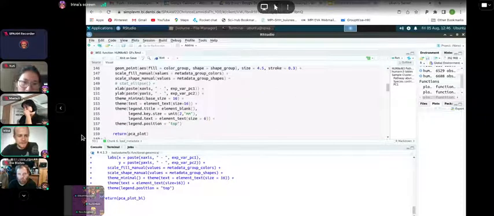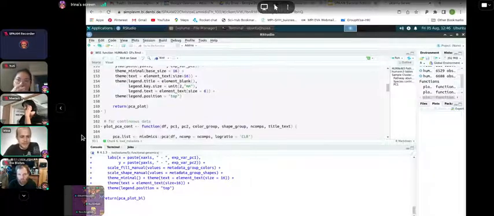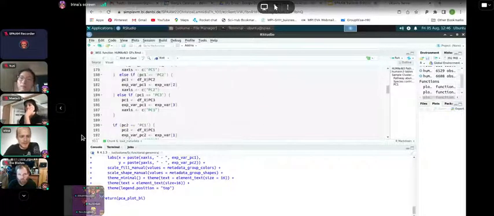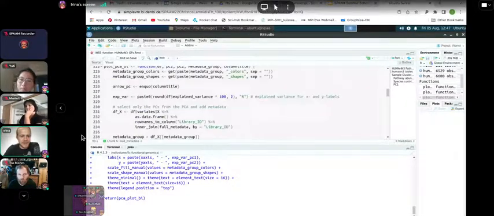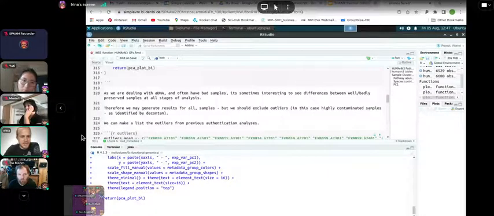I would just jump in and say, this is not necessary. You can do all of this step by step, as I'm sure Clemens showed you how to do. This is just something that I did for myself because I was running a lot of these, and by having a function, I could have all of the script written out once, and then I have just a very short command that I need to run to print a whole bunch of images. So you don't have to worry about doing it this way when you're starting out. Exactly. We're also a bit particular about how plots look in our group, and so we waste a lot of time trying to customize this sort of thing. Anyway, so scroll through all three plots until you see the next description.